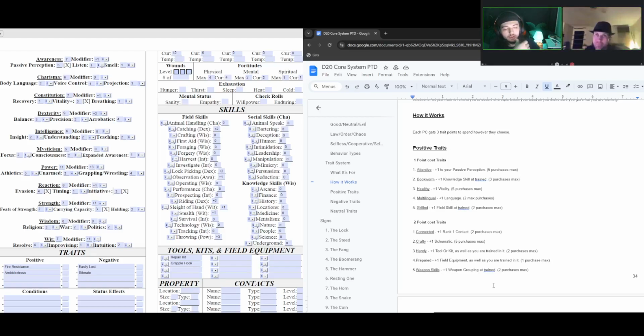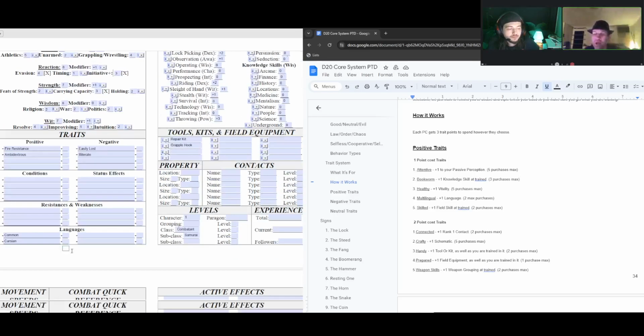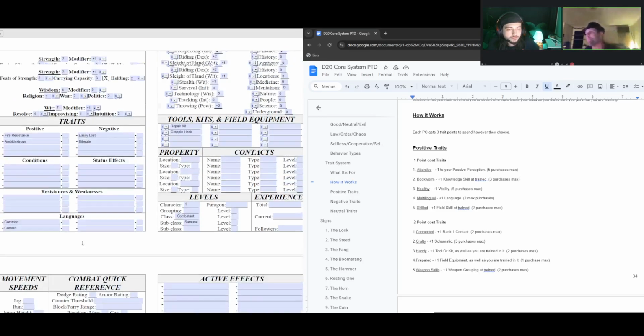Weapon skills. Let's get a +1 weapon grouping at trained. How's that sound? I love how you didn't even answer that. That's wonderful. I was just letting you make the decision, but that's not a bad one. It helps actually flesh out the need, the variety of what you can start with.